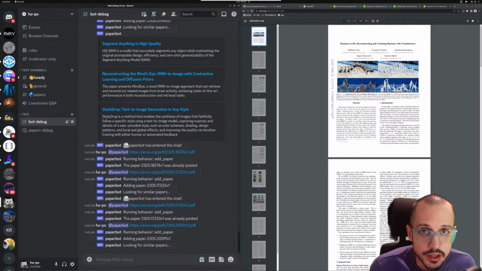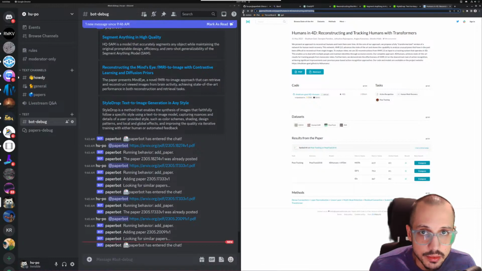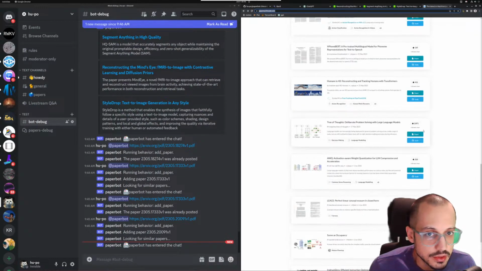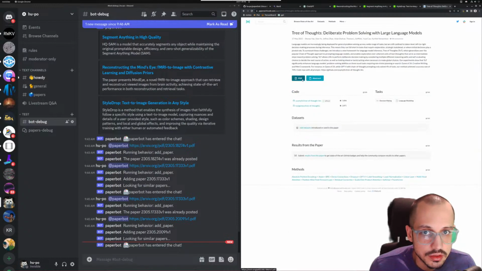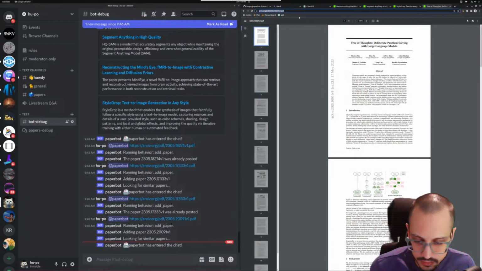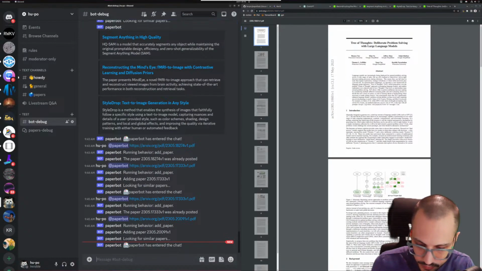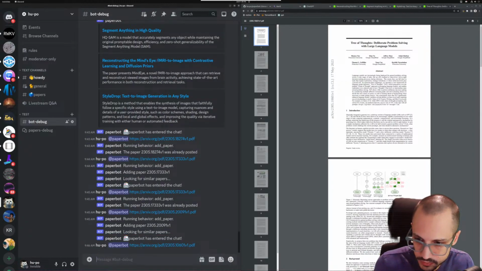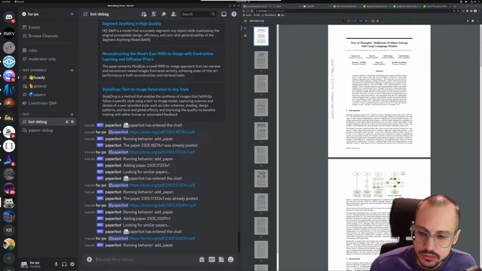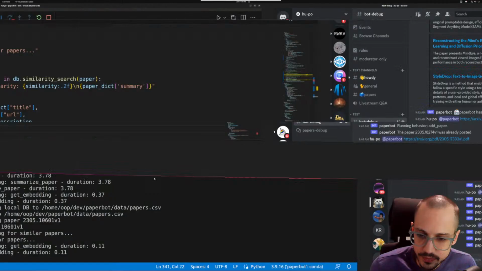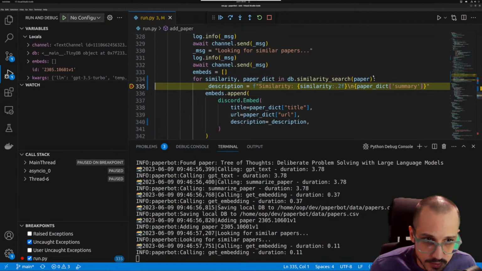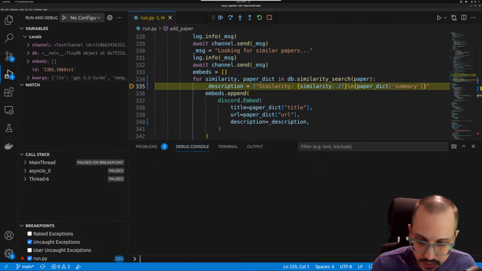We're gonna need another paper. Let's do this one, tree of thoughts. Add paper. Looking for similar papers, right, here you go. So paperdict.